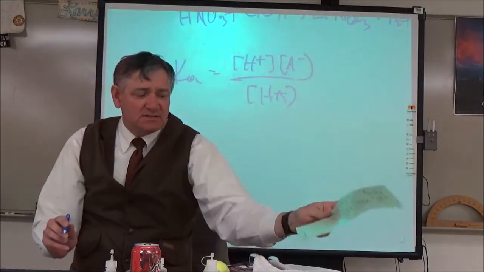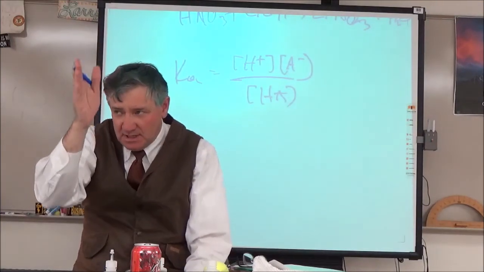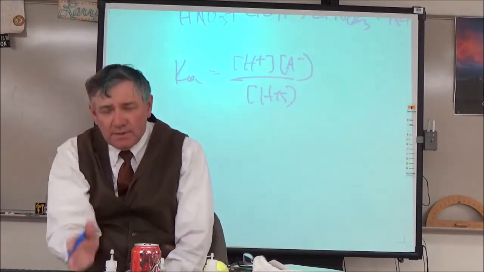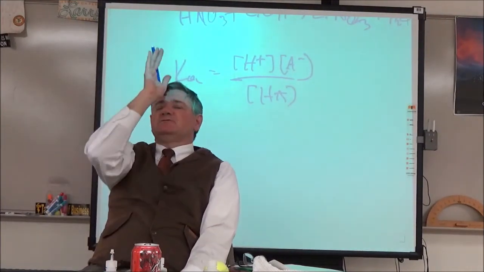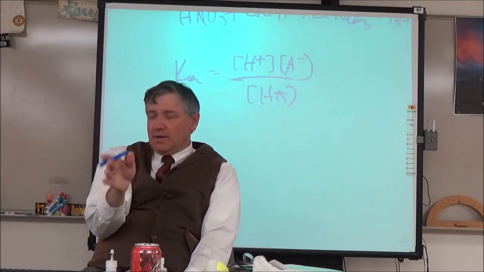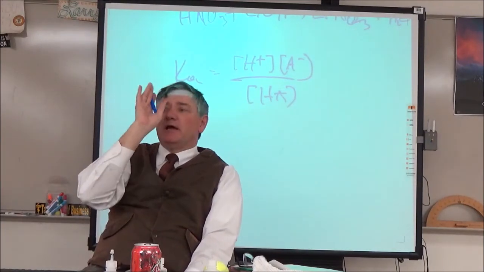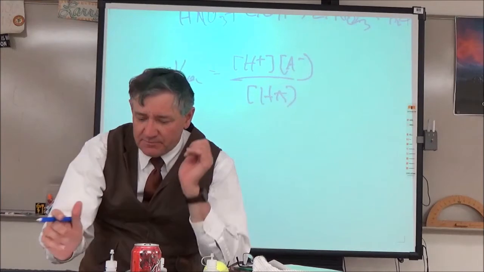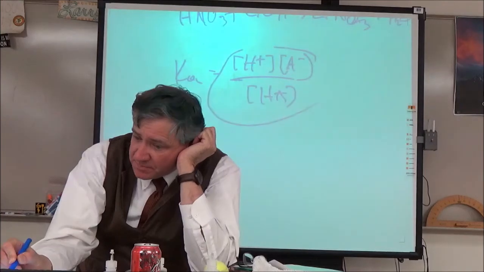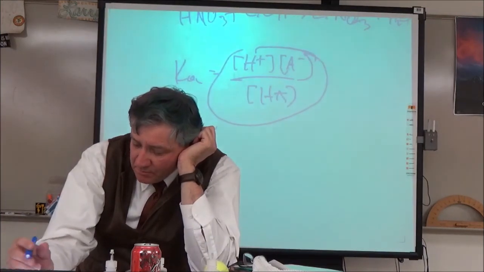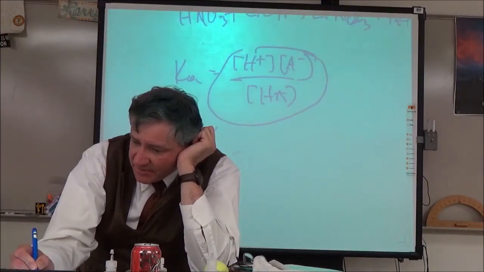Now, here's the significance of K. Anytime you see an uppercase K, listen to me, the only time you see K is when it's at equilibrium. No matter what it is, Ksp, Ka, Kb, it doesn't make any difference. K is only used at equilibrium. So basically what's happening with this acetic acid is that these numbers multiplied together, Mother Nature wants that to equal 1.8 times 10 to the negative fifth.